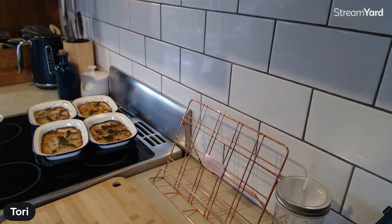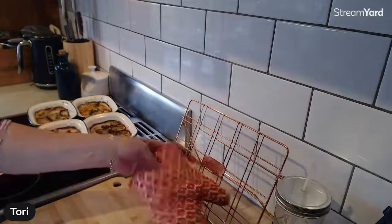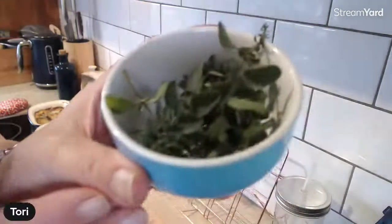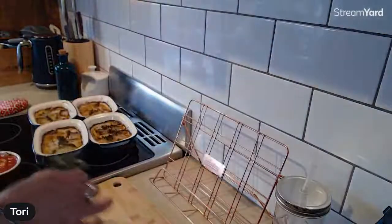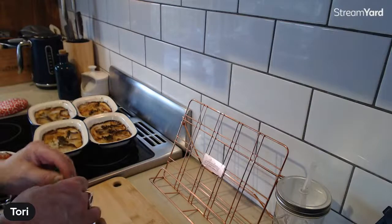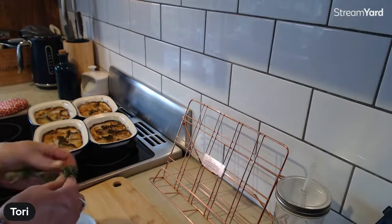Right. And the cheese has just come out too. It's bubbling like a demon. I'm just going to get some oregano. My beautiful homegrown herb garden is featured in both dishes today. But I'm just going to get some leaves.